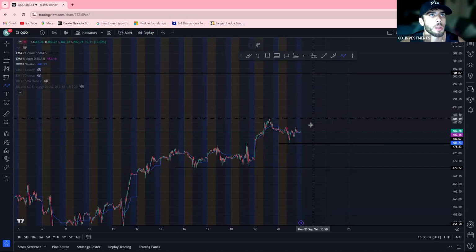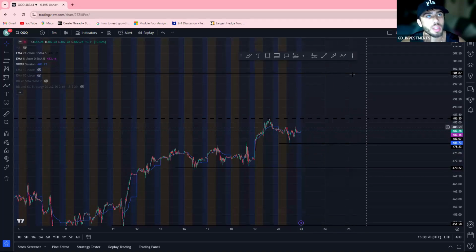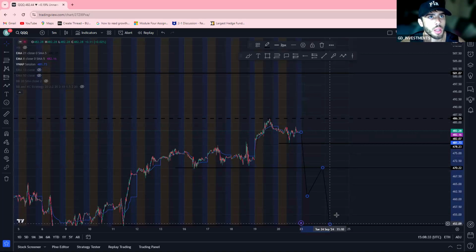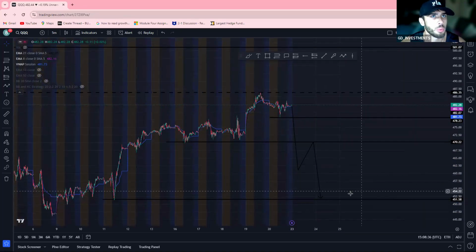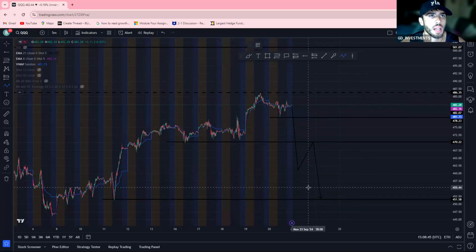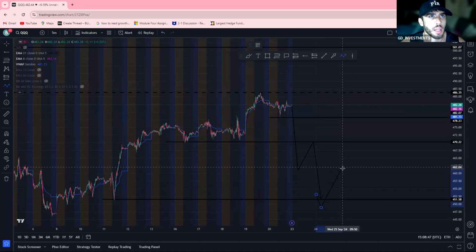But if price makes a push and large move lower without hesitation, we could look for price to sweep this previous low around 470 and then start to look for that liquidity sweep and move higher. And if all of this fails, if we have a large, massive push and lots of momentum pushing us to the downside, we could look for a retest of that area and then a move down to the ultimate target where the most liquidity, in my opinion, will be resting. And that's around this 451 to 450 area, where we can then see a lot of buyers probably step in here and make a little bit of a move higher.